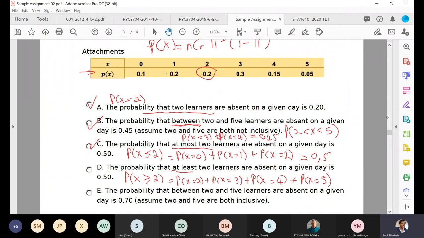The other way of doing it, you could have just said the probability of X greater than or equal to 2, and that is the easiest way, will be 1 minus the probability that X equals 0 plus the probability that X equals 1. It is the complement. So those are the complement of those ones, so you just add only 2 things.